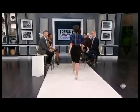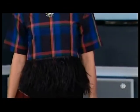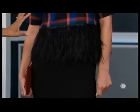You're all talking about this shirt. The audience, you're loving this top, aren't you? Yeah, it's Mendocino, and it is just holiday for so many reasons. I love the plaid and the color palette here with the reds and greens. Although it is red and green, it's not so literal that it's becoming tacky. It's just really pretty. And of course, the nod to the feather. The feather just feels festive.